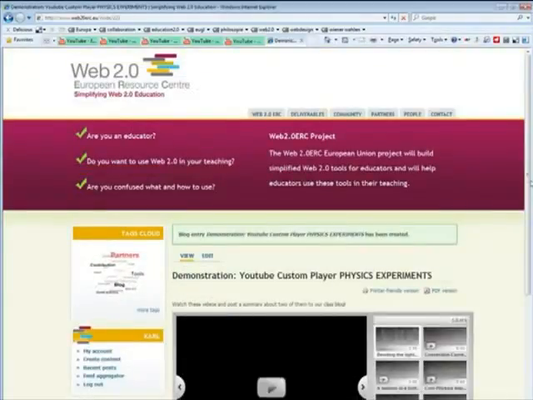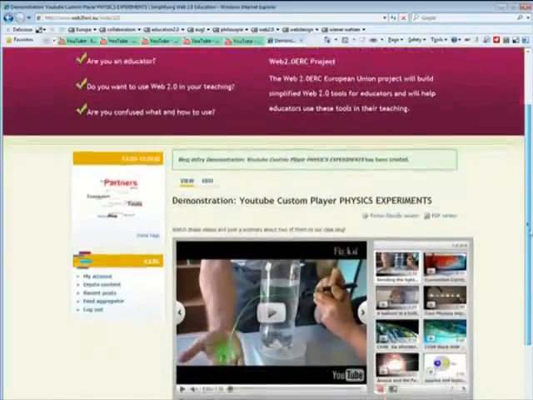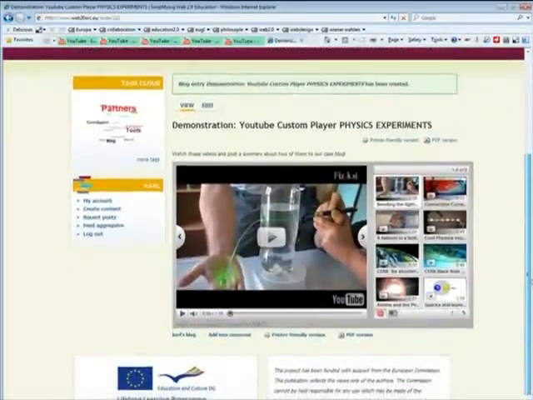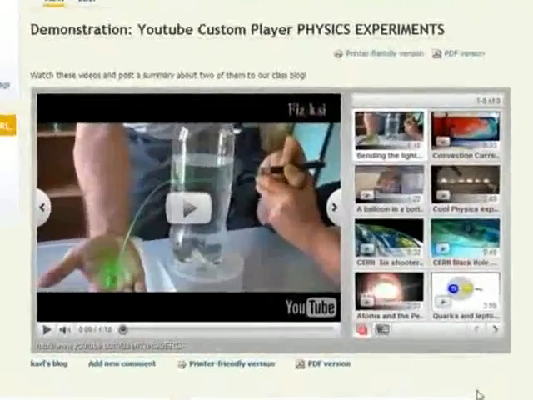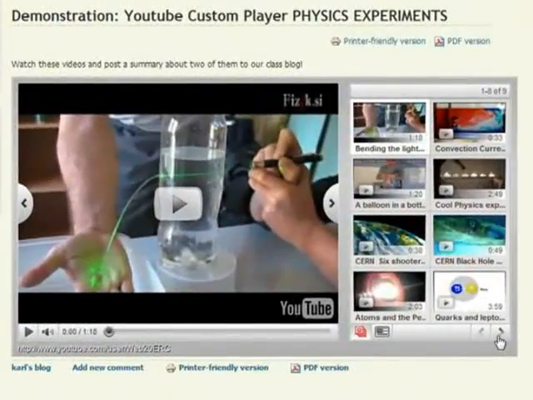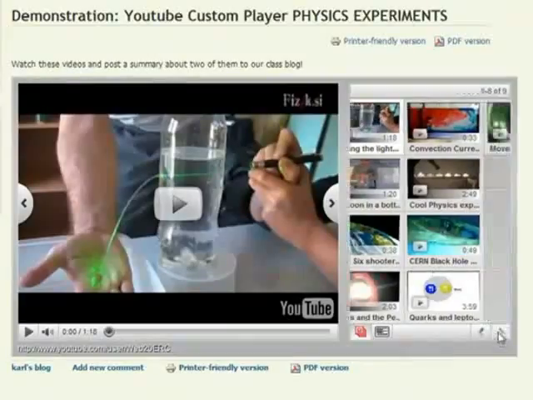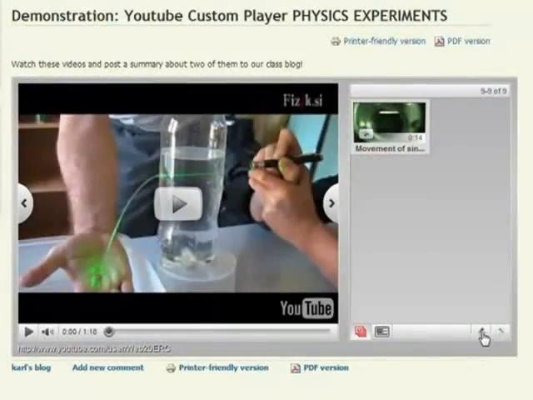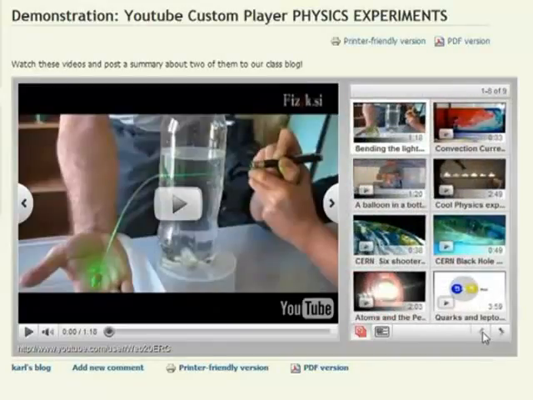In the main section of the player, you see the first video. In the layout we chose, the player displays its content in a sidebar. I have added some other videos, so our playlist contains more than 8 videos now. I can move between the pages of our playlist using the arrows at the bottom right of the player.